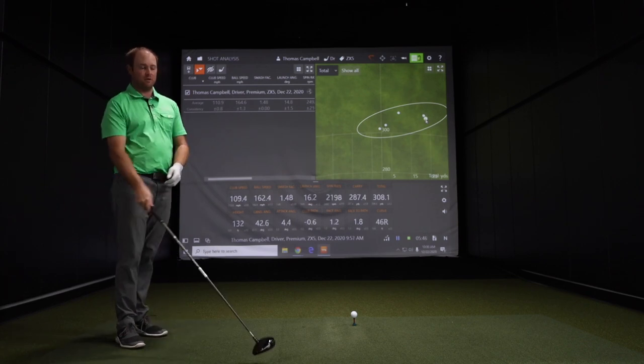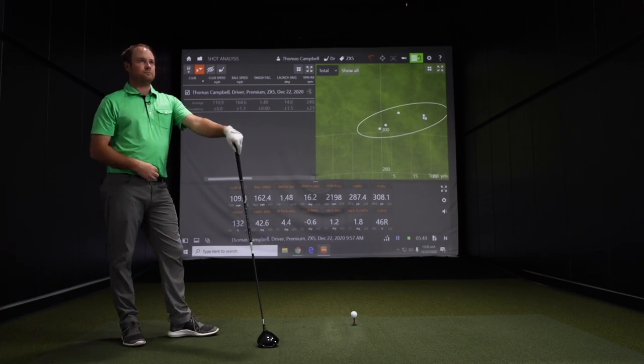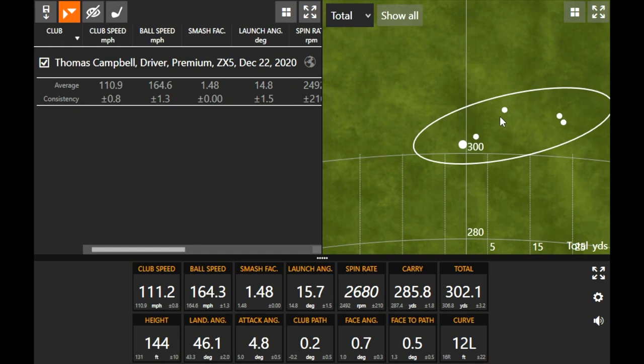Your height usually hovers around 100 to 110 feet, but this was launching a little bit higher than normal — and that's what this driver, what Srixon says it's all about: hit the ball straight, high launch, forgiving. Those five shots indicated all of those to be true. You've got a slight 12-foot curve left, one absolutely dead straight, one barely moving, and a couple with face angle just over a degree open. Pretty good results for the ZX5. Looking at the dispersion, twice at most it's about 20 yards to the right — still going to be in the right side of the fairway on most courses.